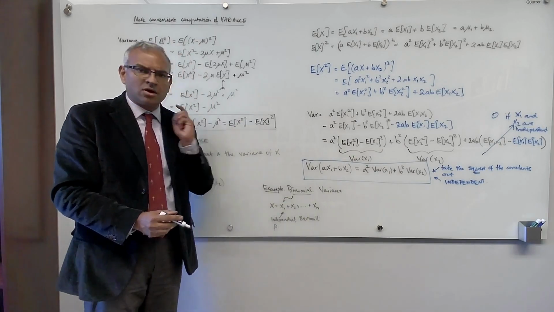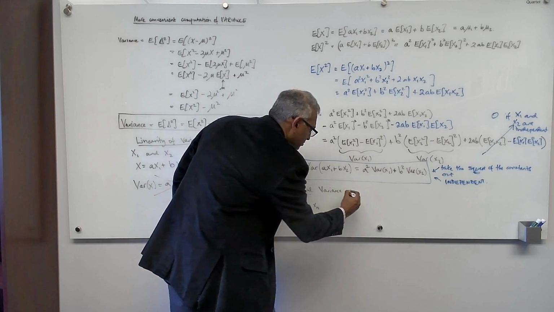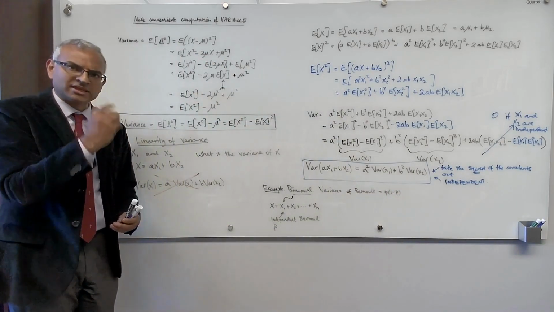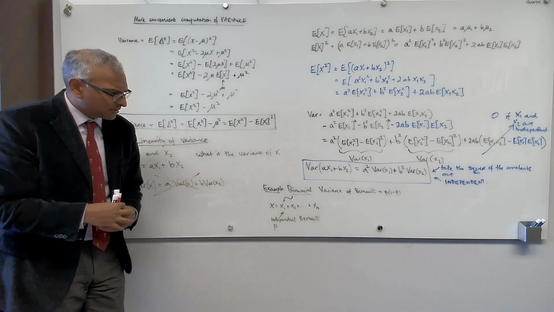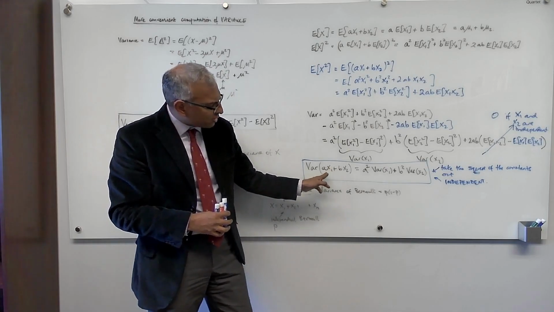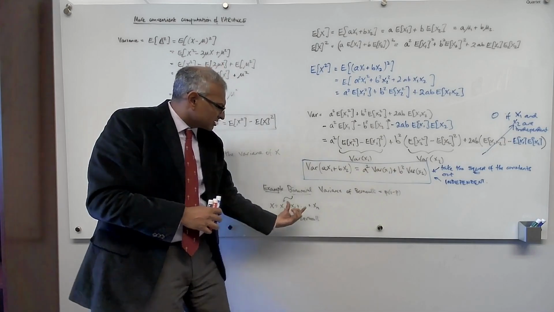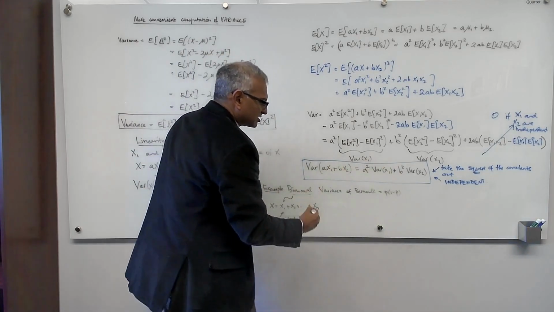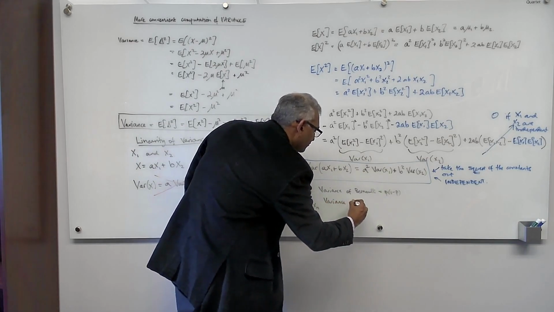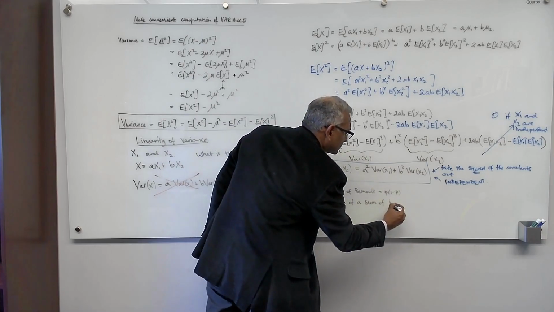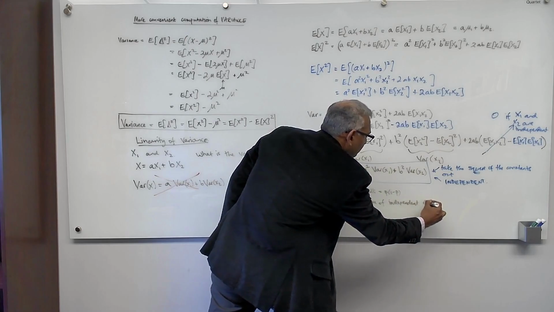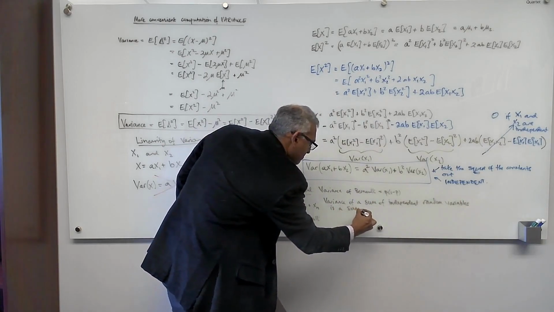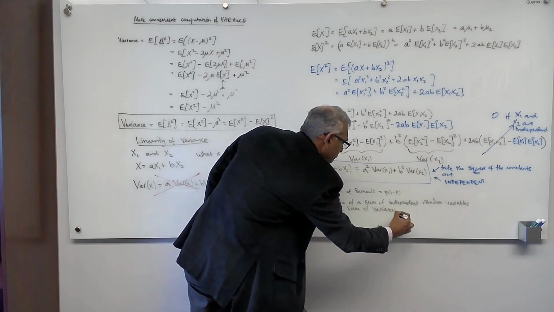And we already discussed the variance of the Bernoulli. The variance of the Bernoulli is equal to p times 1 minus p. That was one of the examples we did. You can go back in your notes and see that the variance of the Bernoulli is p times 1 minus p. And we're taking a sum where the coefficients are all 1, so a squared and b squared in this example are 1. So the variance of a sum of independent random variables is the sum of variances. That's just a special case of this.